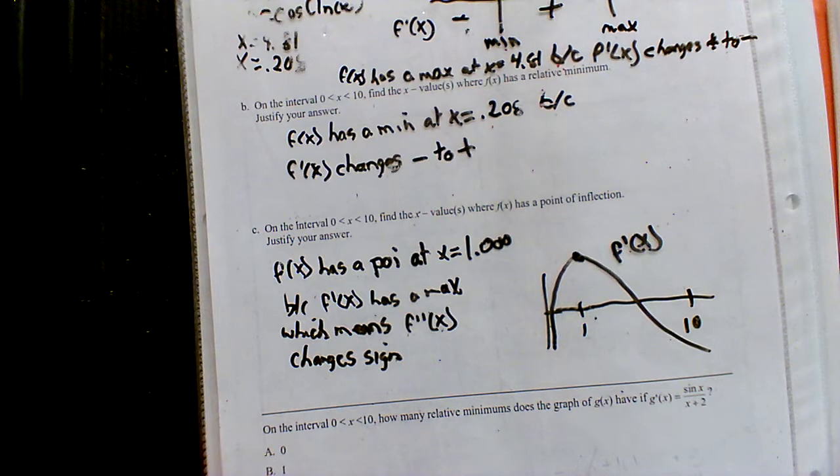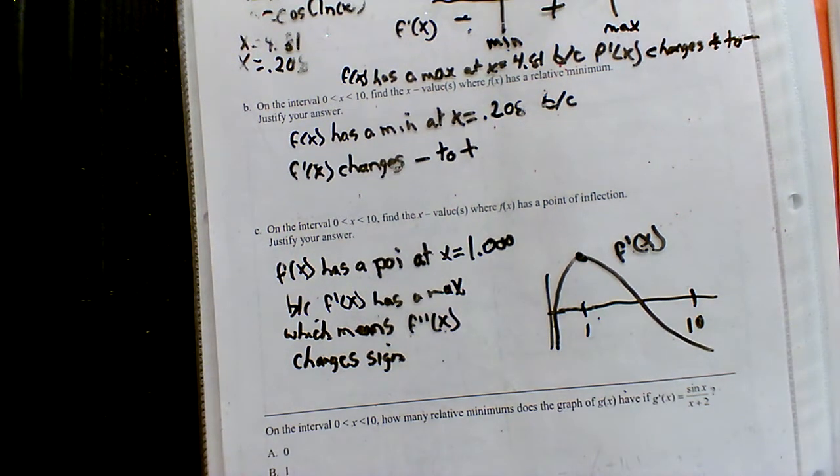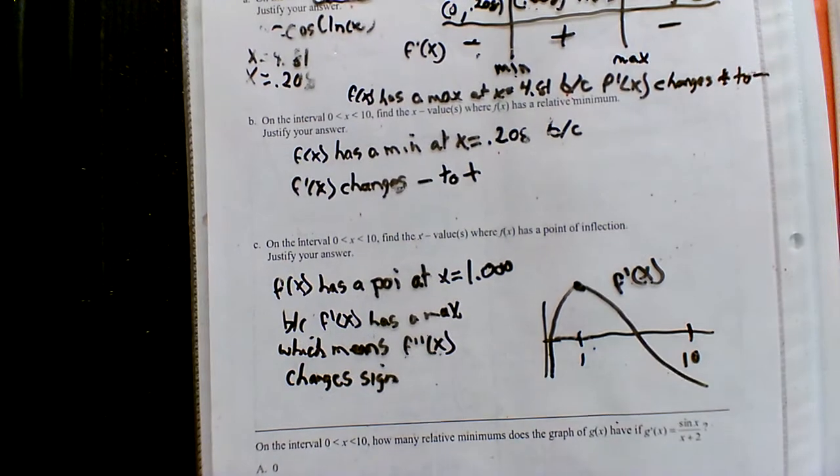And if you think back with those second derivatives that we were dealing with in our charts, if you have a second derivative chart and you show a change of sign, what does that tell you about the original? We just described it here, but what does that tell you about the original? You have an inflection point, yes. But if you have the first derivative, you're looking for that max or min. From 0 to 10, do we see any other maxes or mins that could be potential inflection points? No, that's the only possible max we can see. All right, very good. So that's all for this first problem.